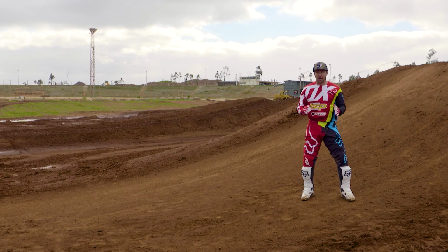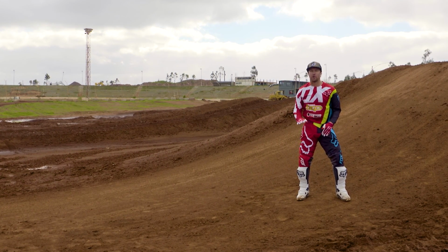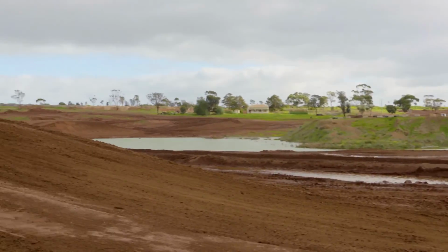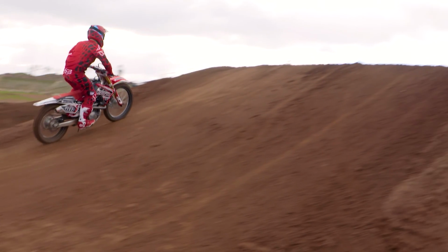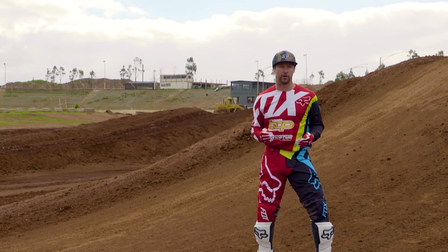Okay, we're going to go straight from our high jumps with seat bouncing right into doing low ones where we absorb, scrub, and stay exceptionally low. If you watch Tim now, the main difference you'll see is the approach speed. As he hits the jump, he stays exceptionally low through the air, but the main difference is the approach speed, and this is what makes it so important on a racetrack.